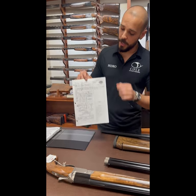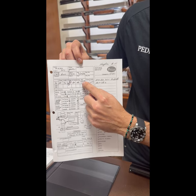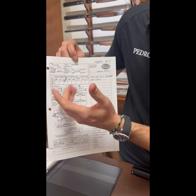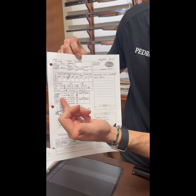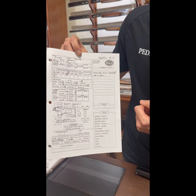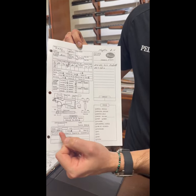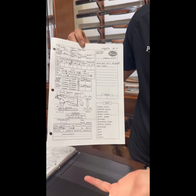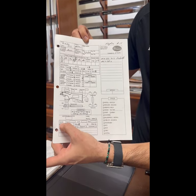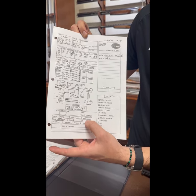Here you have a Pirazzi order sheet. It details everything: gauge, length, type of barrels, if I want chokes or not, size of the ribs, size of the chamber, size of the bore diameter. Then whether I want a light monoblock, side ribs, if they're ventilated or not. I select the type of triggers — coil or flat springs, selective or not — and I can even request the trigger pull poundage. I submit stock dimensions, the type of forend I'd like, the receiver finish (white meaning nickel, or blue for black), and I put in the engraving pattern. Each engraving pattern has its own number, specified for the right side, left side, and bottom of the receiver.